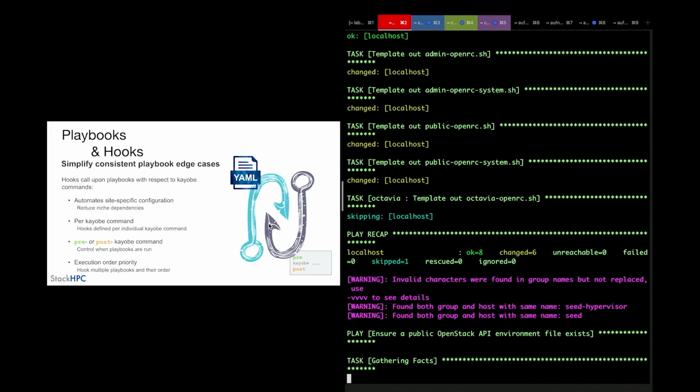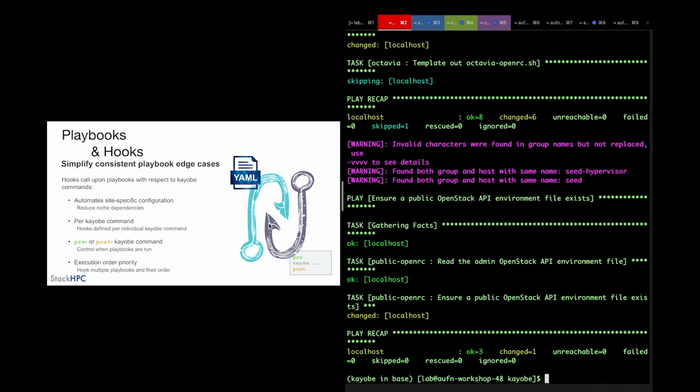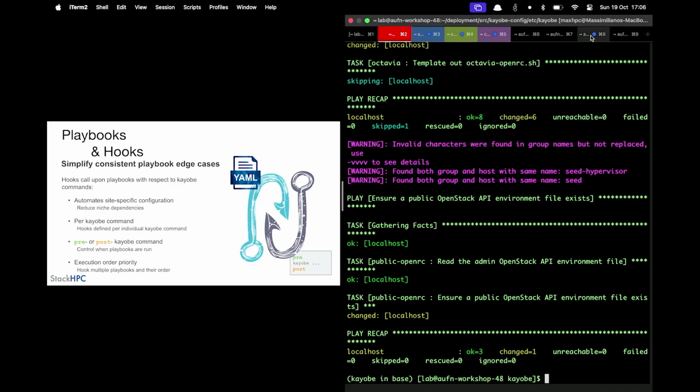Looks like we're just coming to the end now. Here we go. So that's all of these services now deployed on the host. So we have a cloud. By default at this point, this is where you would be able to deploy a virtual machine, and you should have all your services up and running and talking to each other.